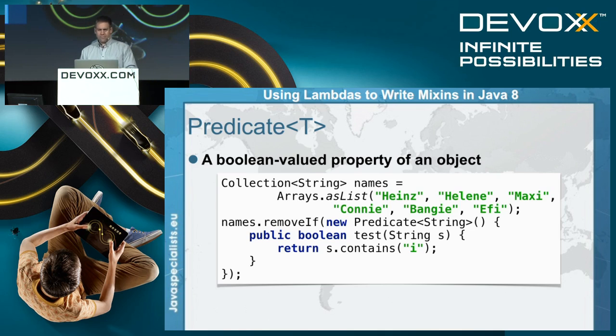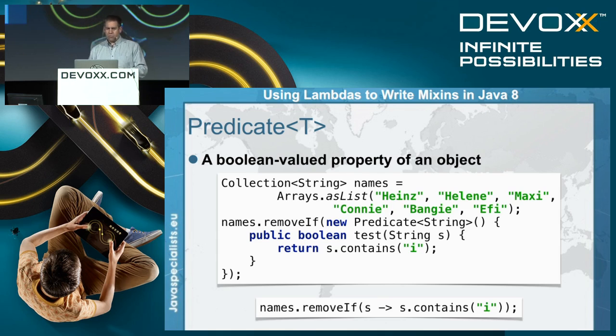So names.removeIf, new predicate, and then the test that I am going to apply is that s.contains should be true. And actually, I'm almost certain that this code is not going to work, because with Arrays.asList you can't change the length as far as I know. So we'd have to wrap it with another ArrayList just to make sure that this works. So if you try this out in your code, don't be surprised if you get an exception. You'd have to maybe wrap it with another collection. Okay, I just wanted to keep it as short as possible.